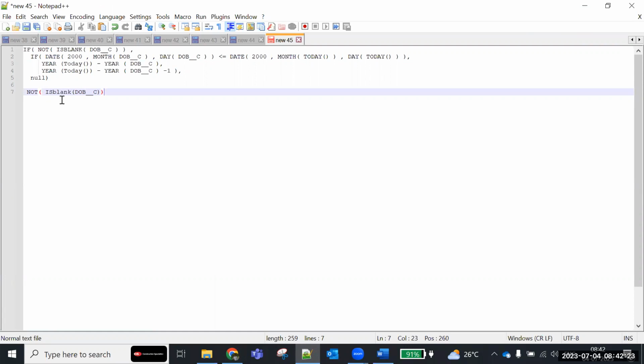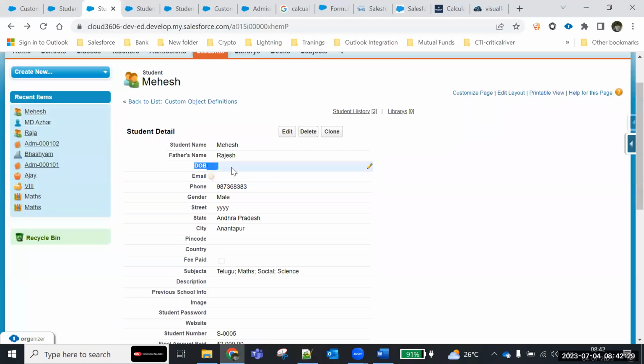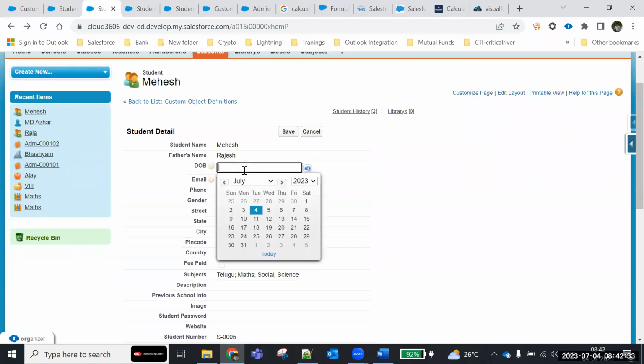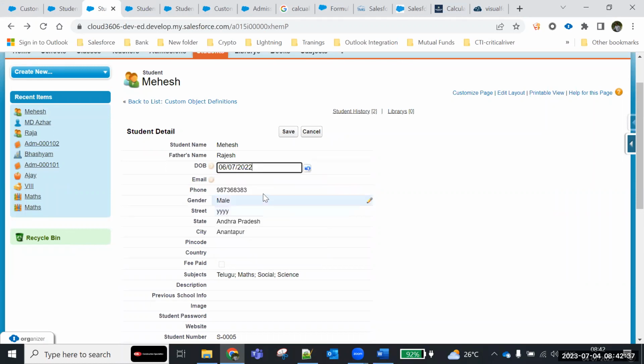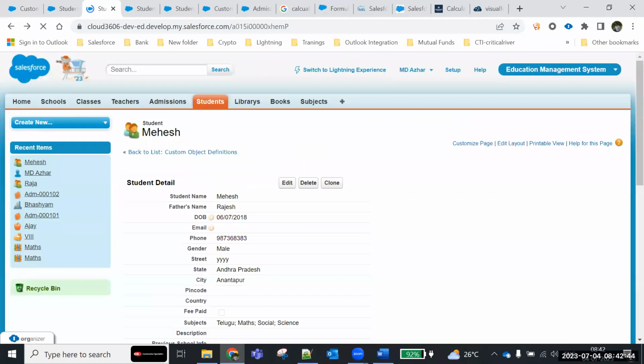Is blank means it is blank. So if this is blank now, right? If it is not blank, that means some date is there, whatever date it is. If some date is there, then go to this formula.